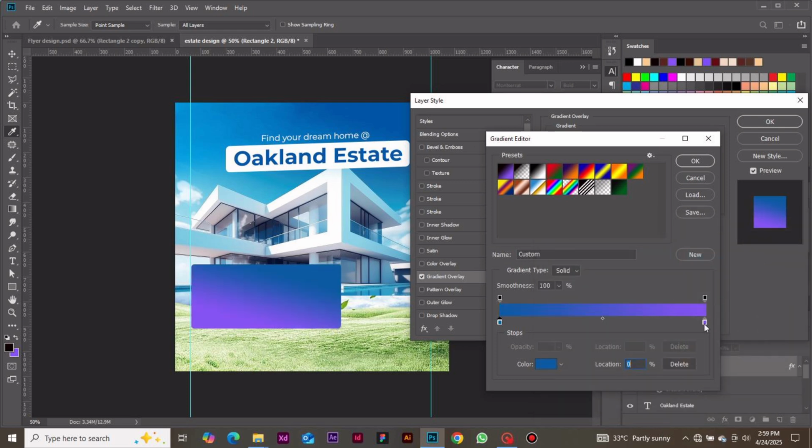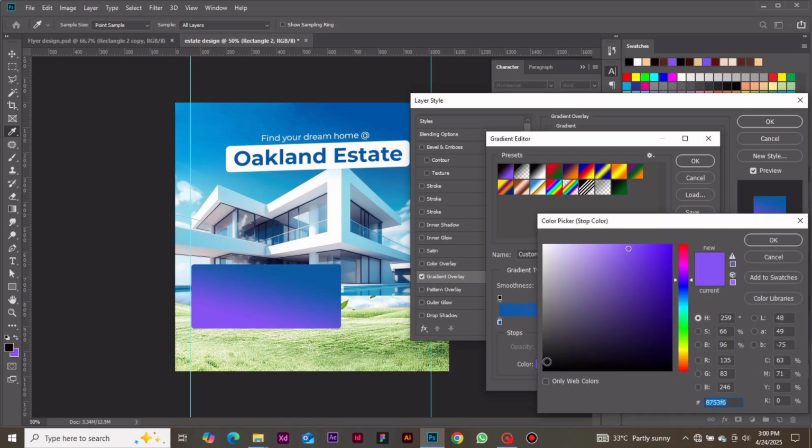You click on this color stop here, and you go to the color, and then you type in the other color, 357EAB, and then you click on OK.